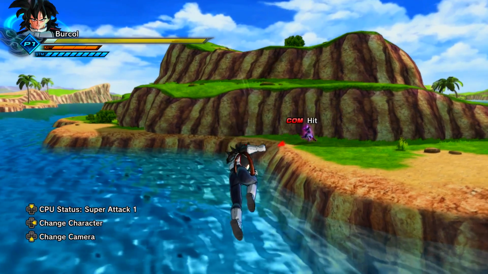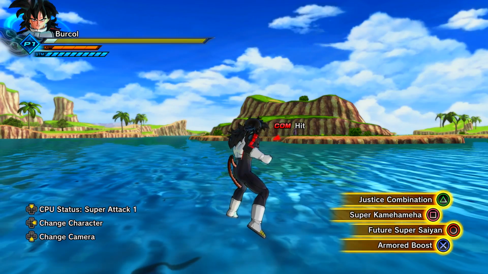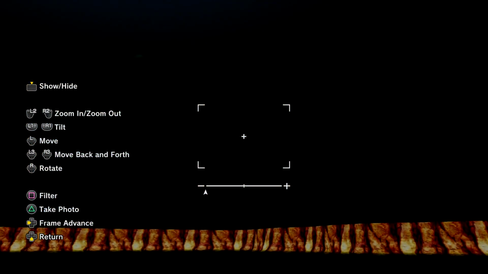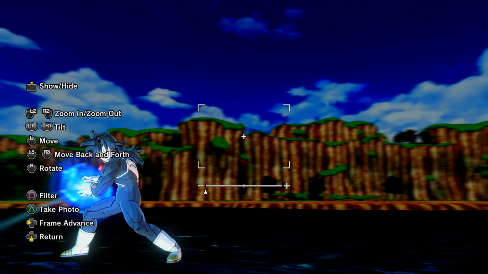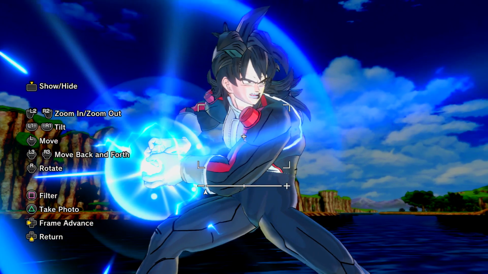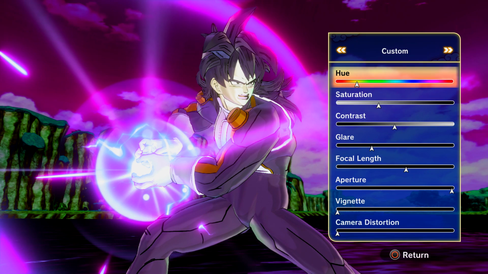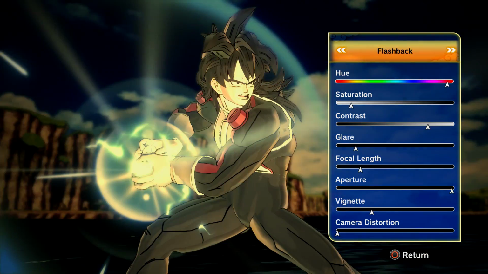Standing. Okay, these are just the attacks you cycle through, I think. That looks so cool, dude. I'm not gonna lie, that looks really good. Oh, look, a purple Kamehameha. Oh, that looks quite nice. What are these? Okay, got the presets already there. Rather nice.